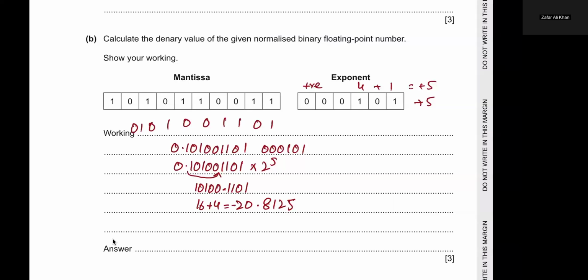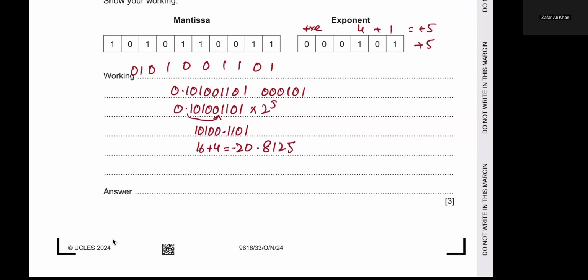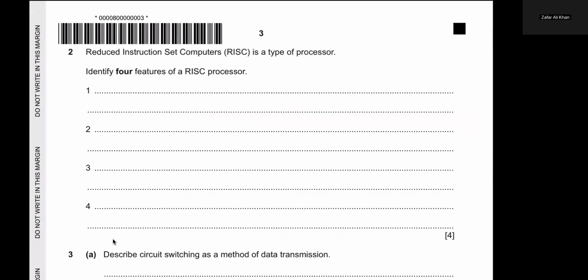Ready to move on to question 2, which is about RISC processors. Absolutely. Let's dive into RISC, Reduced Instruction Set Computer. The name itself hints at the main idea, a focus on a smaller set of simpler instructions. That's the core principle. So a primary feature of RISC is a limited number of instruction formats. Instead of a wide array of complex instruction structures, RISC utilizes a concise and standardized set.